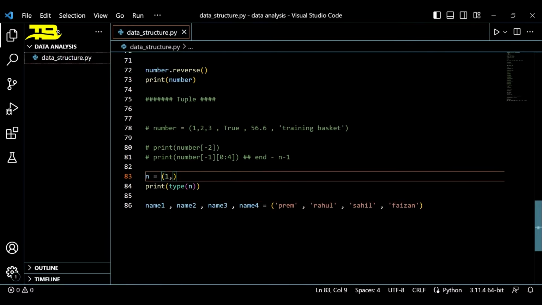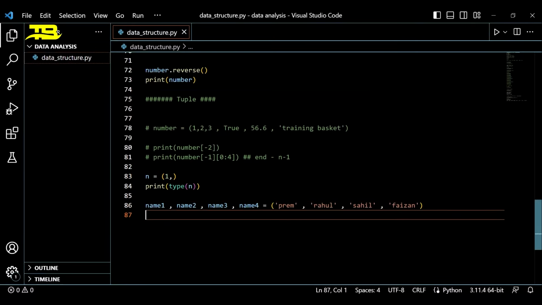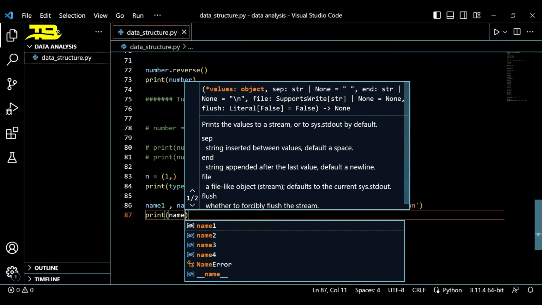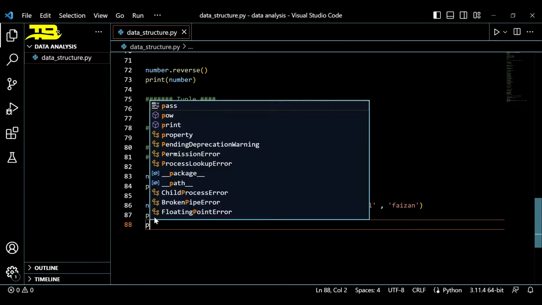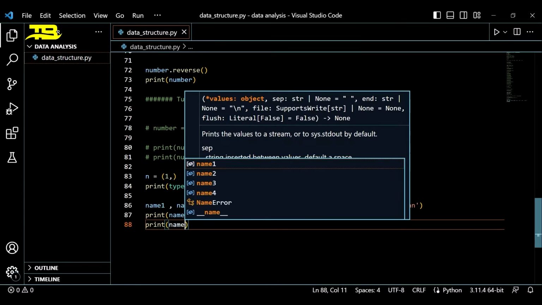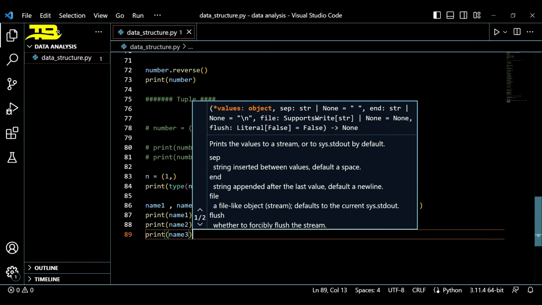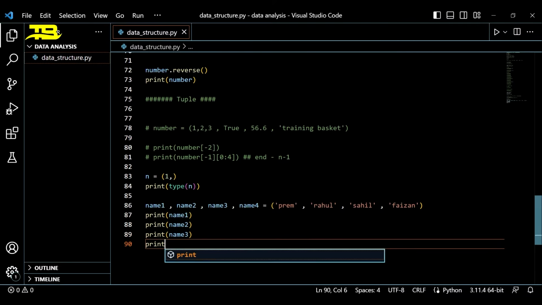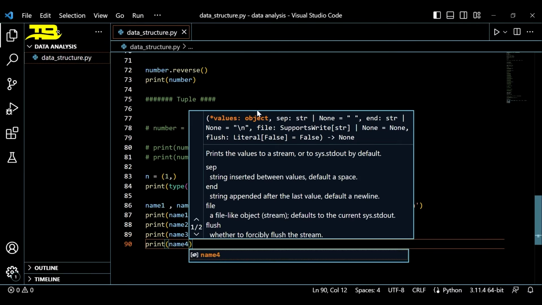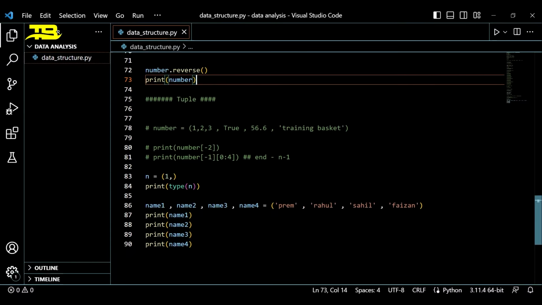And here I am just putting name 4. So now what will happen if I print name 1, name 2, name 3, name 4? Guys, what do you think? Will it give me Prem, Rahul, Sahil, and Faizan? So guys, it is unpacking my tuple.